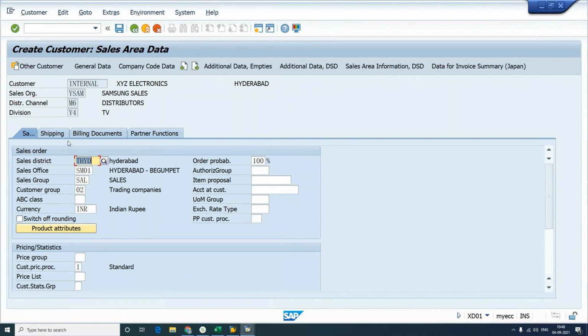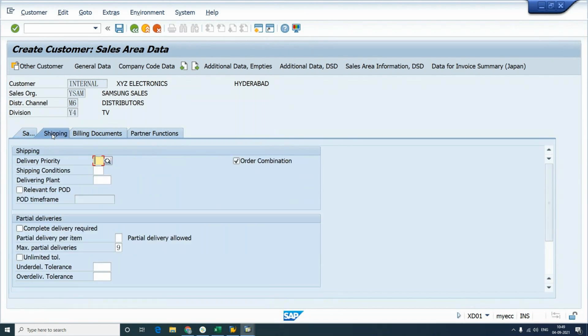get into the second selected view, which is the shipping tab. Whatever values you maintain here are with reference to delivery creation. Here we are trying to capture the information related to the ship-to party, the one who will be receiving the stock from the company. We're updating the information related to our ship-to party.